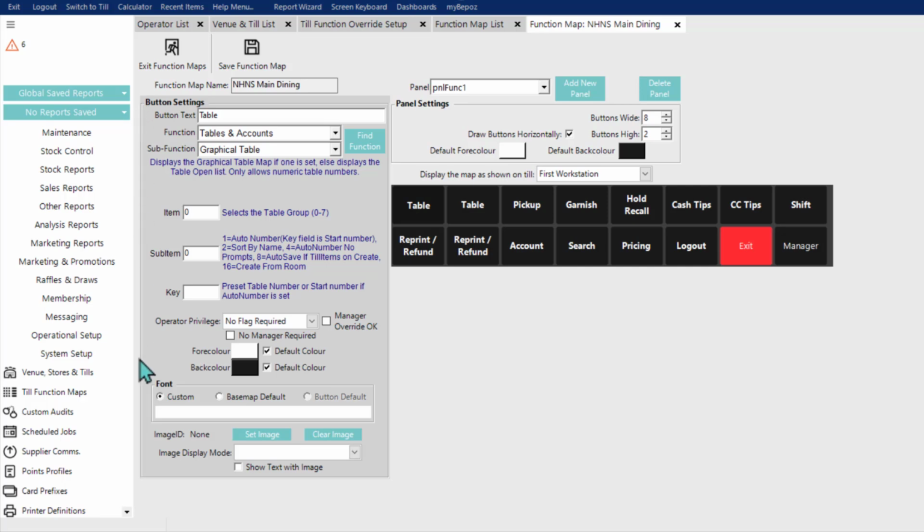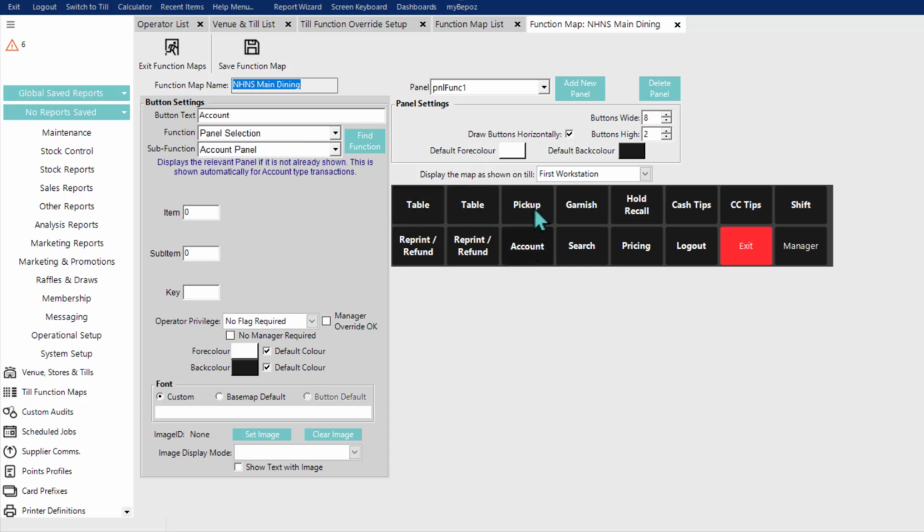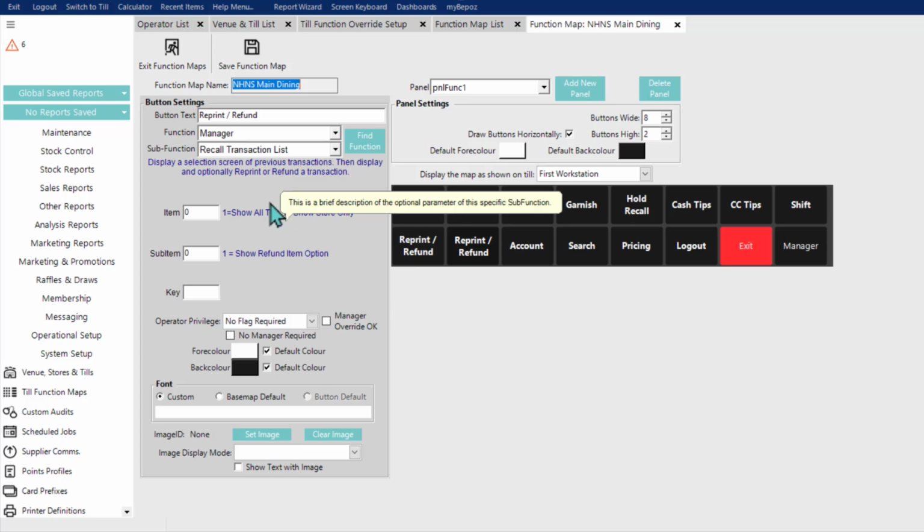In this area to the left are our button settings. So this section will change somewhat dynamically when a particular function button is selected. So when we've got a panel selected and we then select a button within that panel, you can see that some things over here will change dynamically when we select one. Now the options in the button section do largely remain the same, as you can see, but the descriptions of what some of these options control will change depending on the button, but more on those in a little bit.